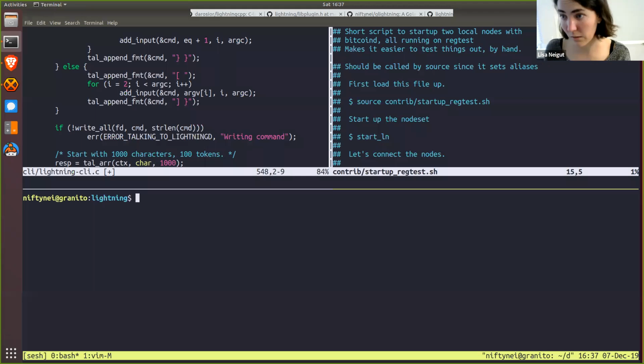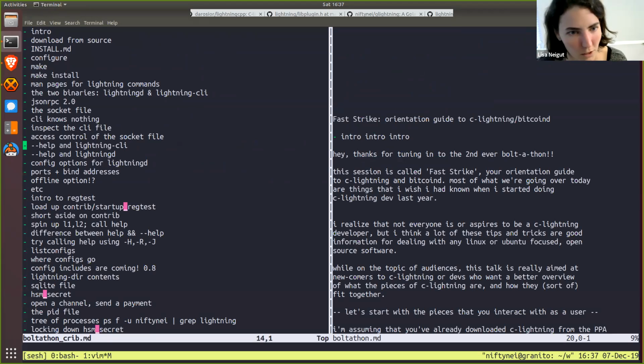Anyone who could talk to that RPC file, there's no checking with passwords or anything. At least I think that's correct. Pretty sure that's true. Anyways, careful who you give access to your stuff.